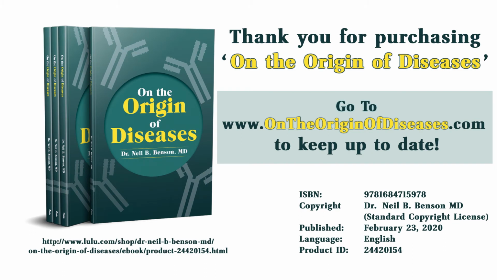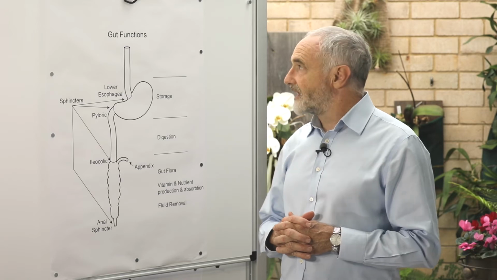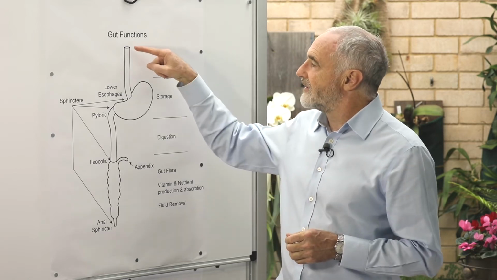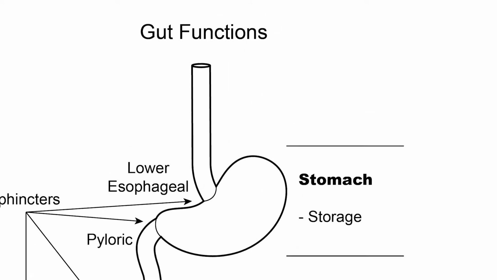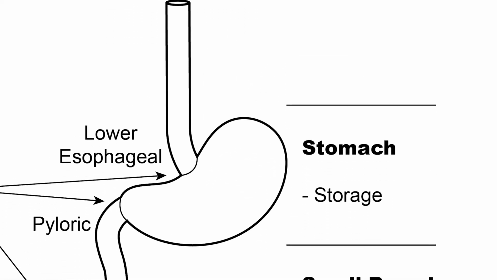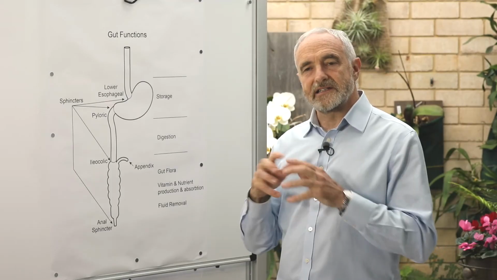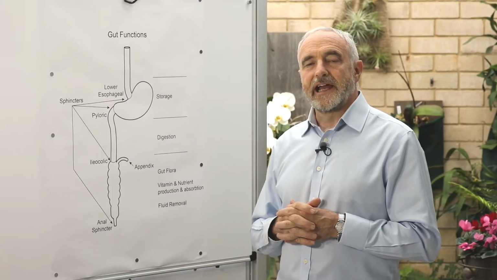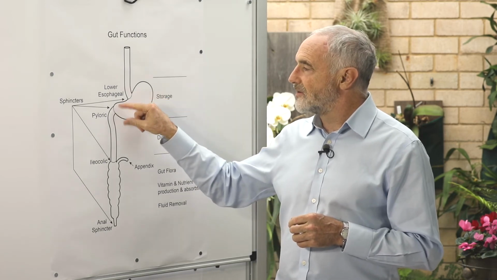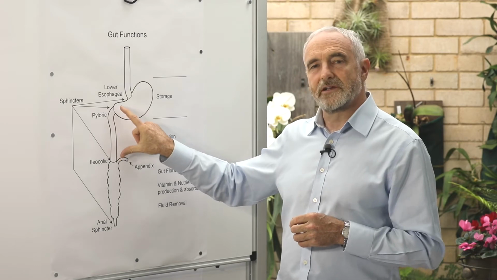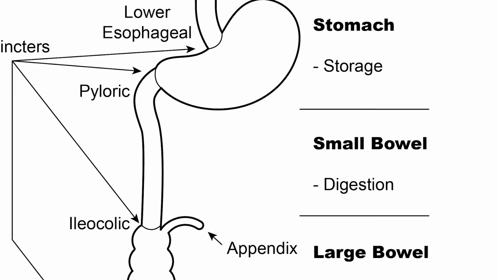We're dealing with the bowel, and it's divided into 4 different areas of function. The first area is what we call the esophagus, that is just basically a conduit that allows food to pass from the mouth down into the stomach. The stomach is the storage bag, and it expands when we eat our meals, and it enables the food to then be passed slowly to the digestive component of the bowel, which is what we call the small bowel.